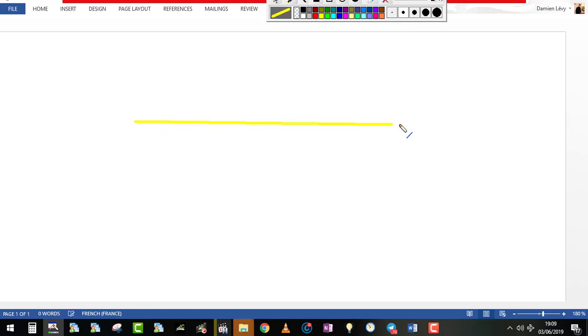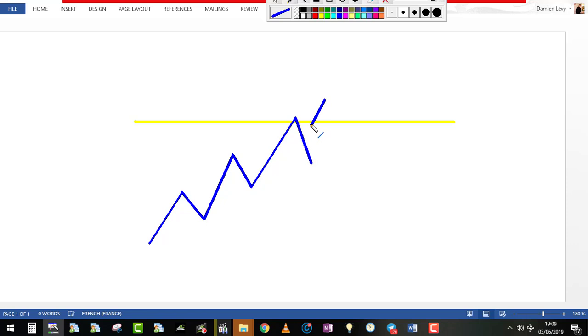On the profile you have all the horizontal lines that you will take. And what you will wait for is basically an M or a W formation. I will say the price is the blue line, so the price goes up like that. I need the price to touch the line, then reject it, and there is a way to validate this first rejection. Once this rejection is done, we will place an automatic order, not at the extreme top, but just a little below, so we get better odds to get triggered, and the price comes back to it, triggers it, and after goes in our direction.